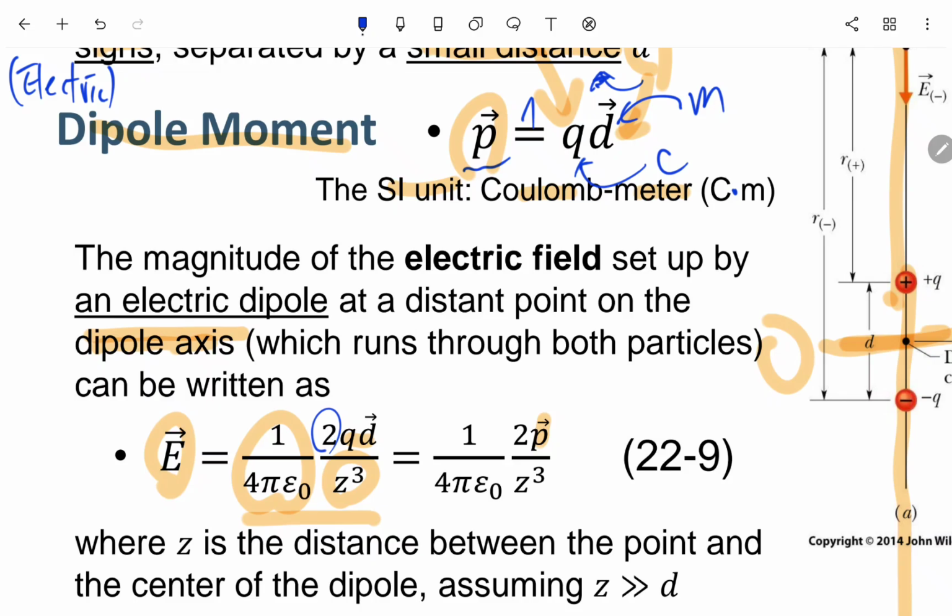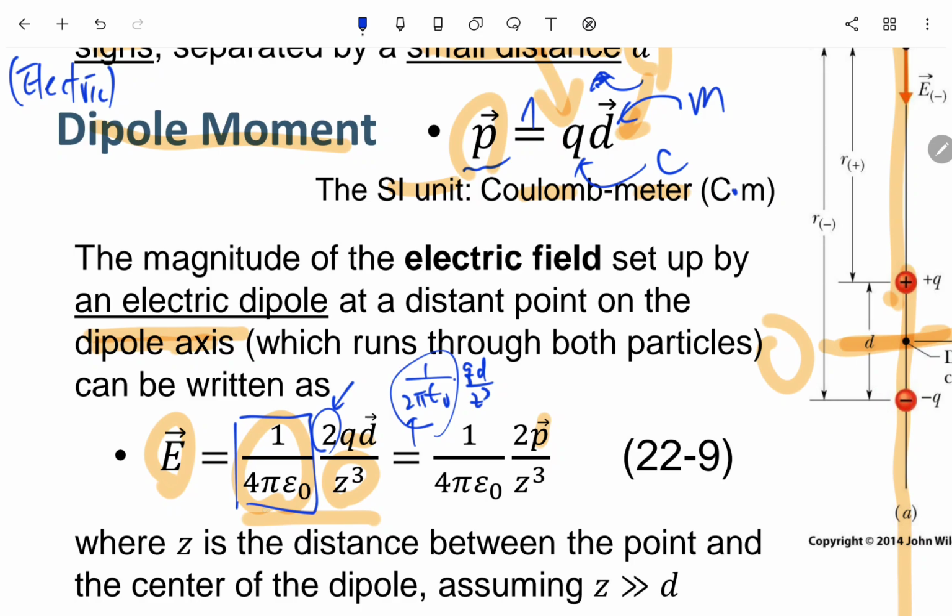So the simple answer to this one is usually this big constant will appear together. Of course, you can actually write it as 1 over 2 pi epsilon naught times QD over z cubed. Of course, it is correct. But sometimes if you need to use this formula and you see this constant, maybe you are not careful enough to recognize that this is a 2 rather than a 4, and then you just substitute 8 times 9 times 10 to the 9th power, and then you make mistakes.